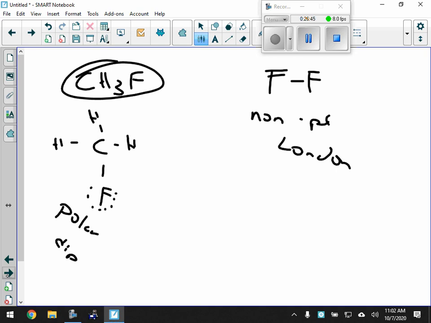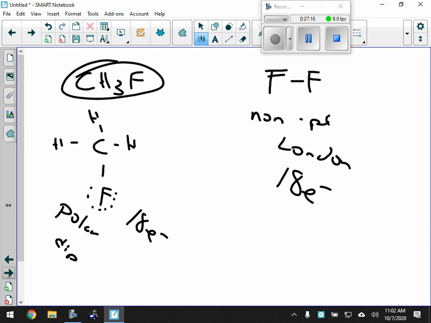How many electrons are here? 9 and 9, 18, yes? How many electrons are here? 6, 7, 8, 9, and 9 is 18, yes? Right? So then you'd probably go based on shape, yes? And if you go based on shape, which one would you pick? Spherical or kind of linear-ish? You'd probably pick that, yes?